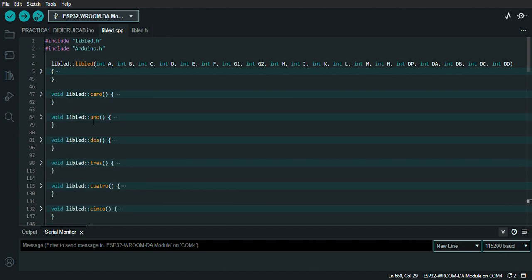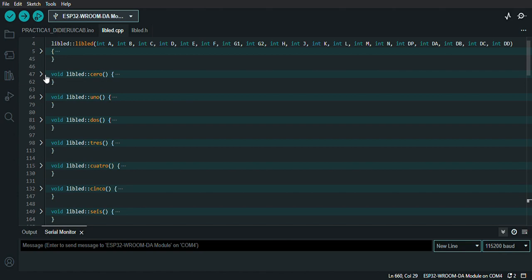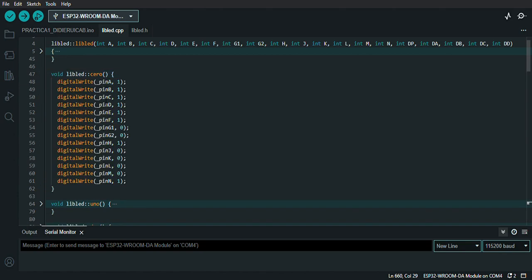Then I have the functions 0, 1, 5, 6, and so forth and so on. For example, first off I need to add void liblet dot point 2 times, then the name of the function. Here I decided to call the first one 0.